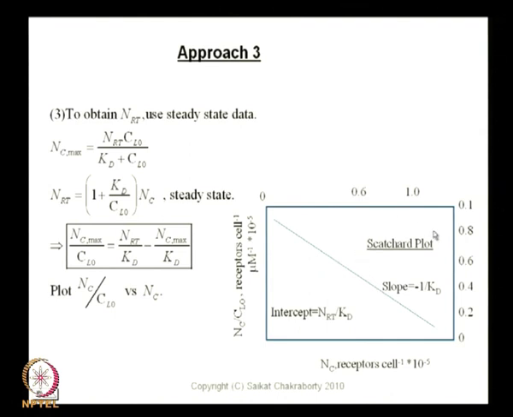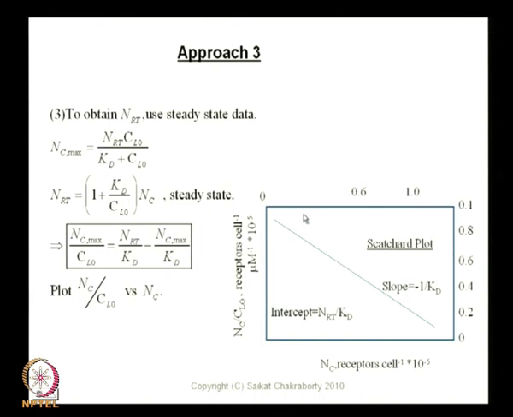This is known as a Scatchard plot, and it is a very important plot because we will keep referring to this. What I want to mention to you is that Scatchard plots can come in different ways. I think I gave you an assignment also where you had to plot the Scatchard plot. The only thing that is common or unifying between these different ways as the Scatchard plot appears is the fact that these are steady state plots of complex versus ligand in some form.